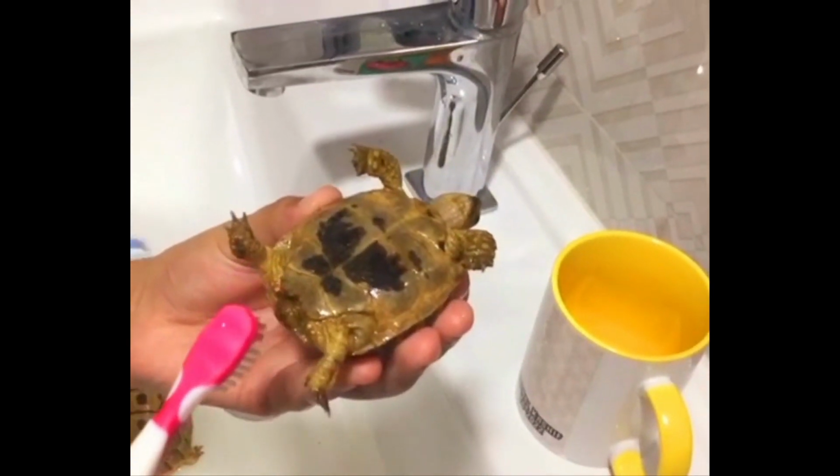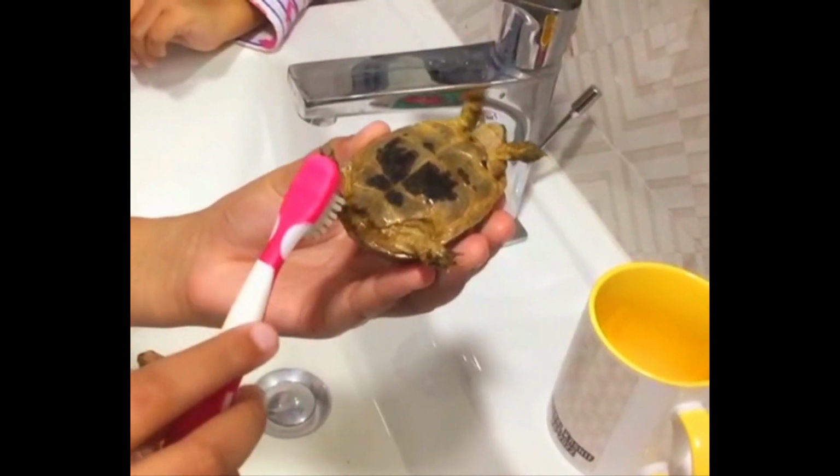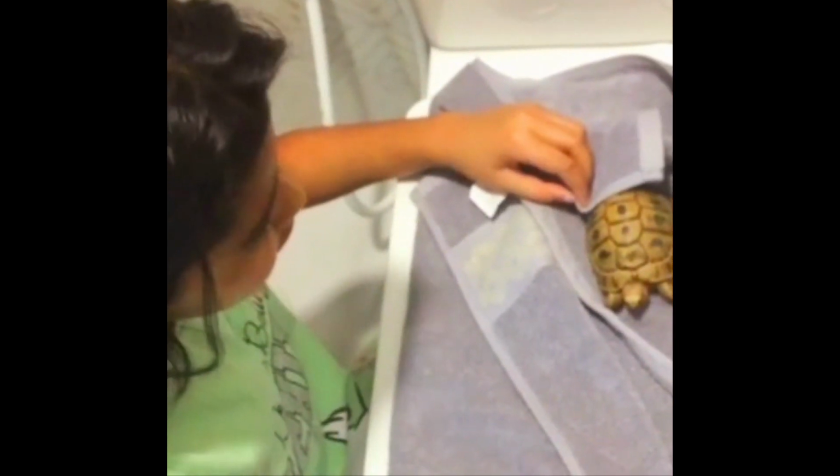And you have to wipe this part too, their tail. And their little legs too. Their neck. You're wiping the tortoise, and sometimes they're tired. Sometimes they like attaching their claws to the towel, which makes it quite difficult to clean them.